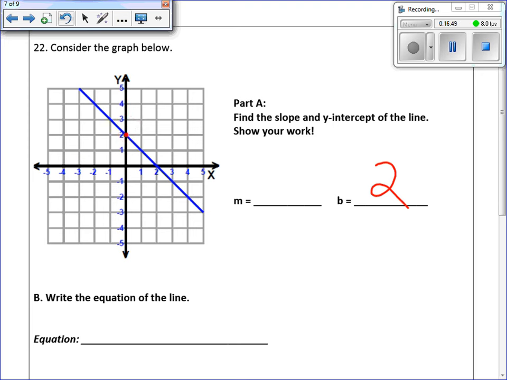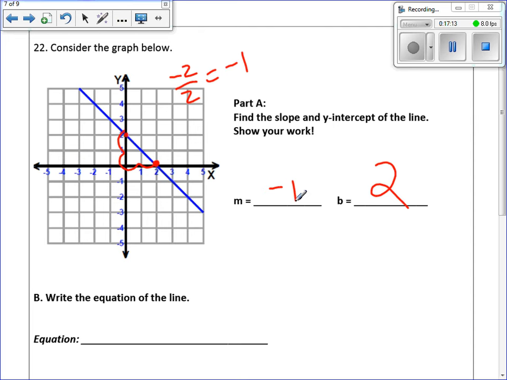So you need to pick 2 points from your line. A lot of you I know are going to pick this point, so I'll do that one first. You either need to do rise over run or the slope formula. If you're going to do rise over run, show me what you did. Show me this. Down 2, over 2. So it has a slope of -1.